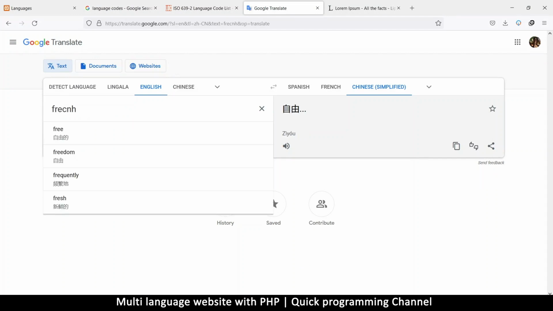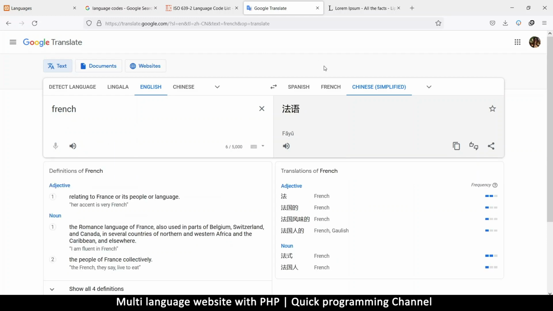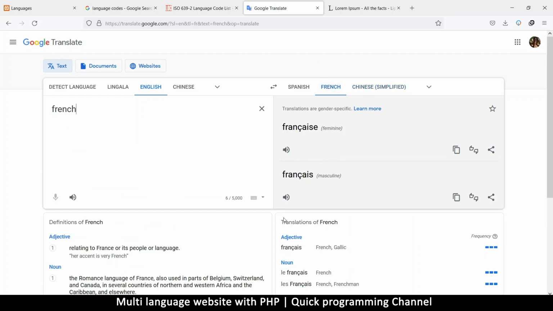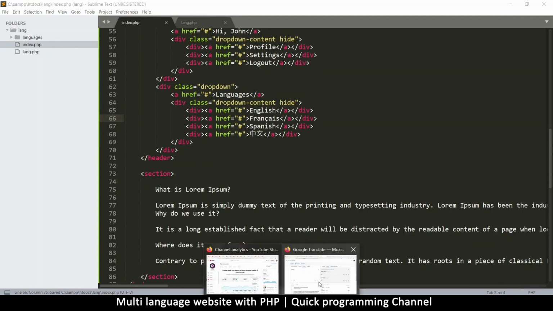So let's try some French as well. What is French in French? Okay, there we go. Let's get the masculine one and put it there. Francais. Okay, Espanol as well.